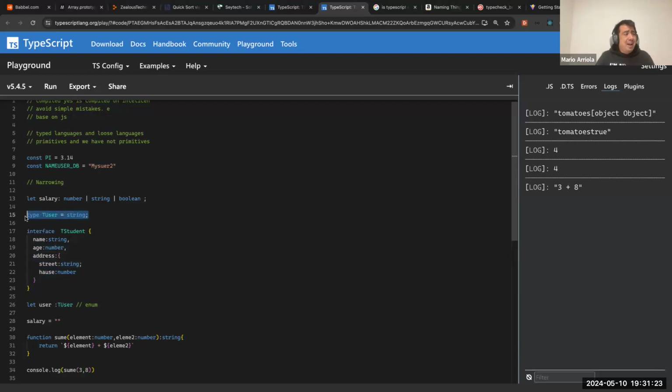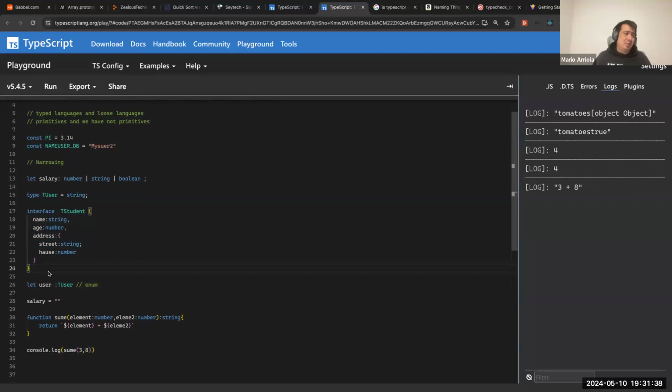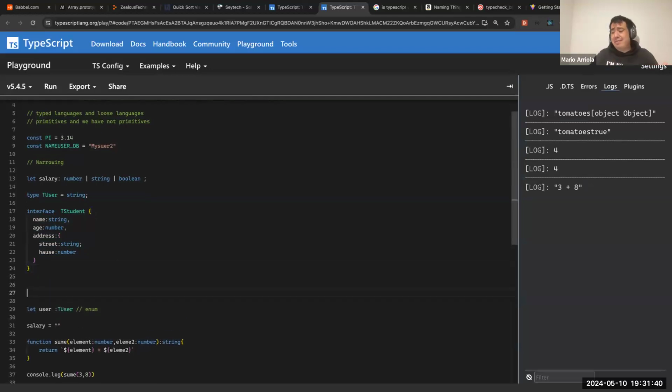When you have one-liners, just go with the type. If you have, for example, objects that you are typing, in this case you can go with interfaces. You will not have too many differences between one and the other, honestly. I have never found a real difference for using one over the other. It tends to be very opinionated whether to use a type or an interface.